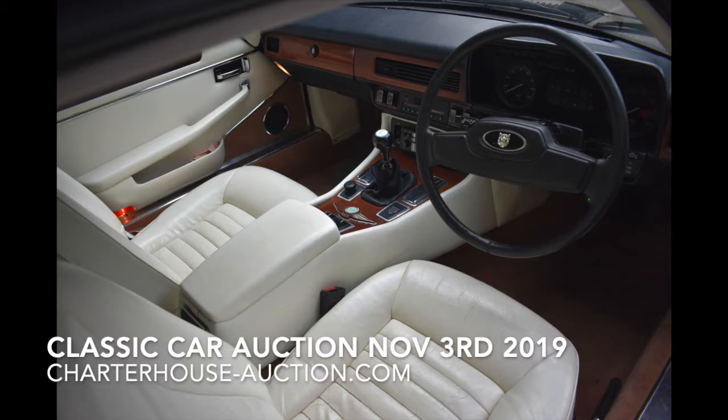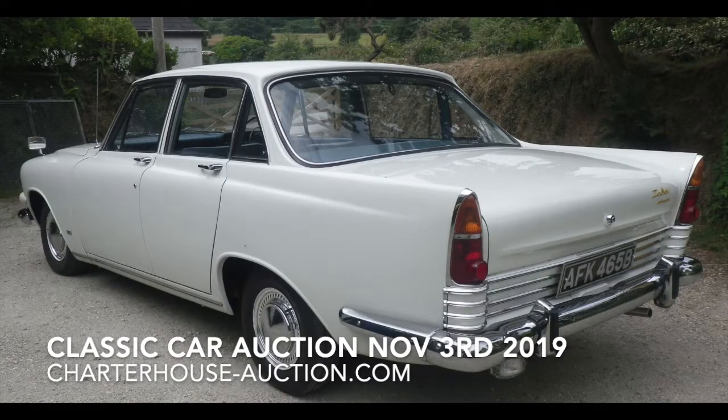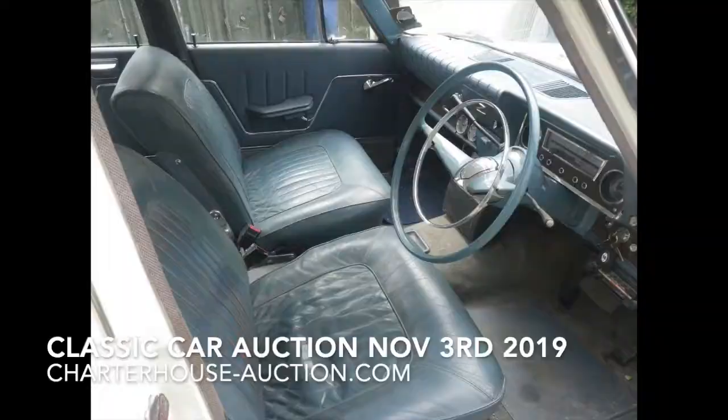Yeah, nice. And this is a little bit dearer, but this is quite special, isn't it? Yeah, that's 20-odd thousand miles from you. The Zephyr or Zodiac, Zodiac Executive Mark 3, with the fins and quad headlamps. And this has been restored again. Well, a respray, bare metal respray. But according to the vendor, there's no welding been done to it at all. If you look at the turret tops inside, you can see all the original spot welds.